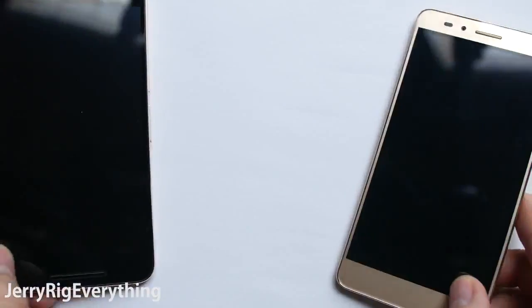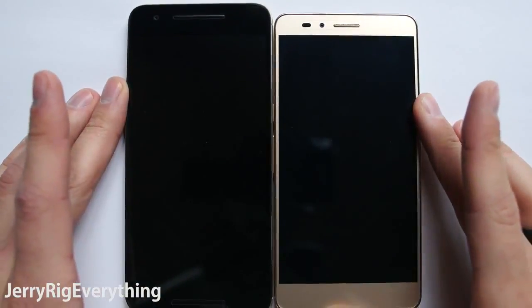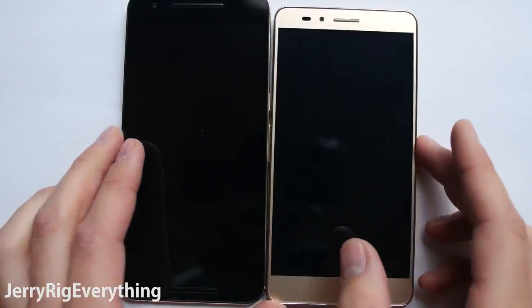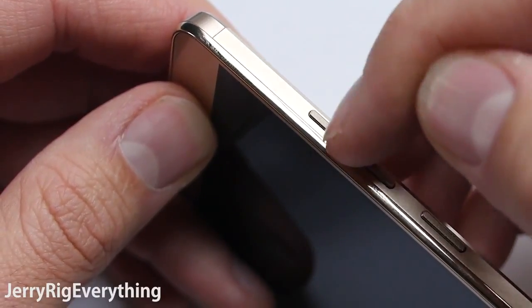It is interesting to note that the screen size for the Honor 5X is almost the exact same size as the Nexus 6P. It was a much bigger phone than I anticipated when I pulled it out of the box. Surprisingly, it only costs $199 on Amazon at the moment. The side power buttons and volume buttons are textured.